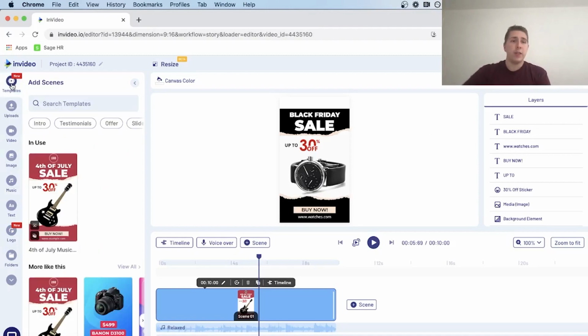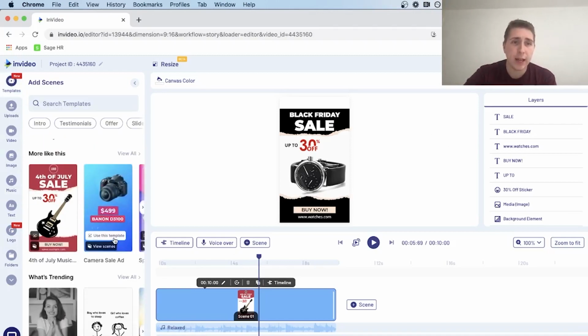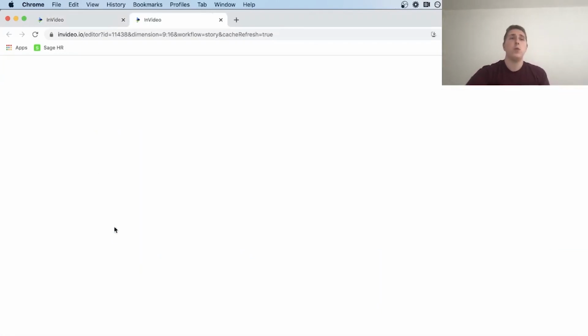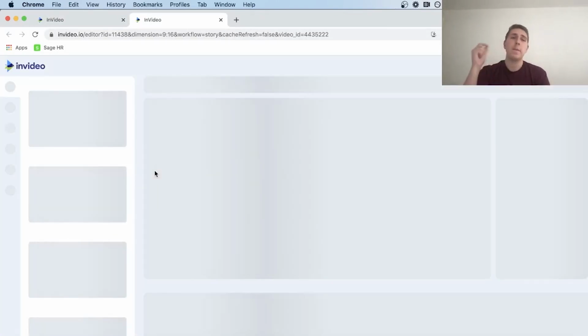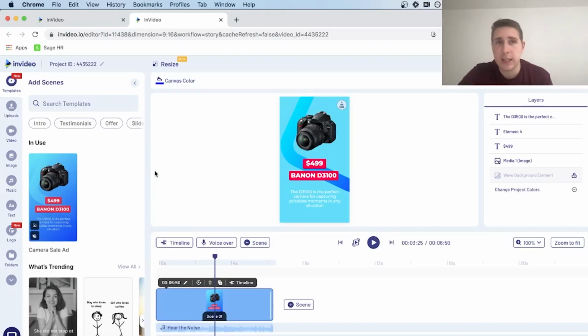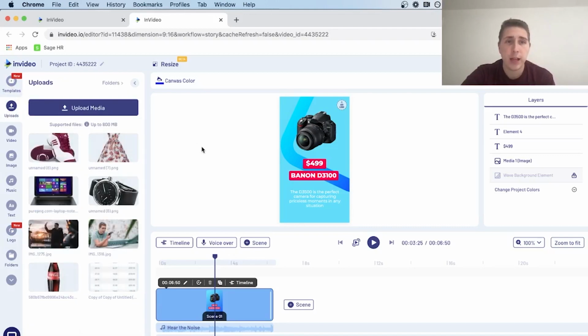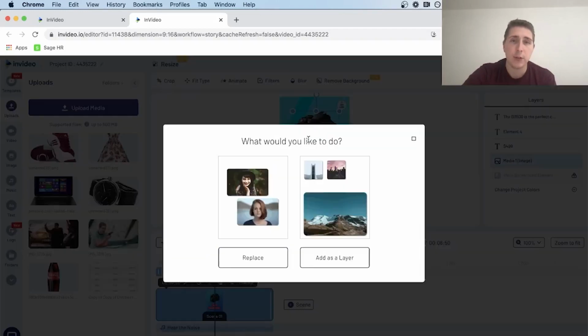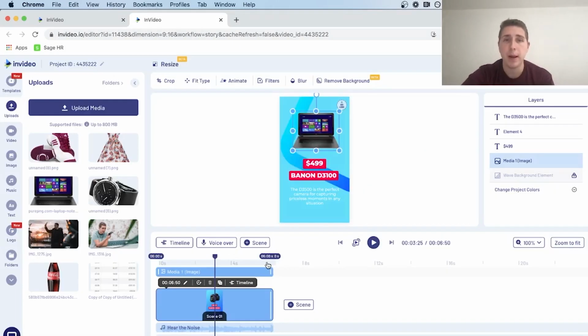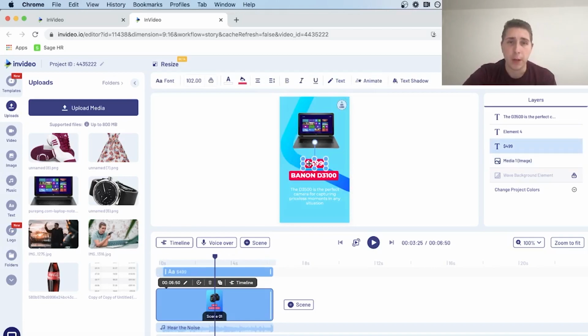All right, I'm gonna do another example right now. Let's say this one here, okay? Let's use this template here. Very simply, if you wanna swap between it as I've just done, you click on the templates, you click use, and it will take us exactly to the same layout as before. Now again, I've uploaded some things earlier here. So as an example, what I'm gonna do real quickly is go to my uploads, and I'm gonna replace this image. In this scenario, let's say this is for a laptop. You drag and drop, you hit the replace button, boom. I'm gonna go to the price.